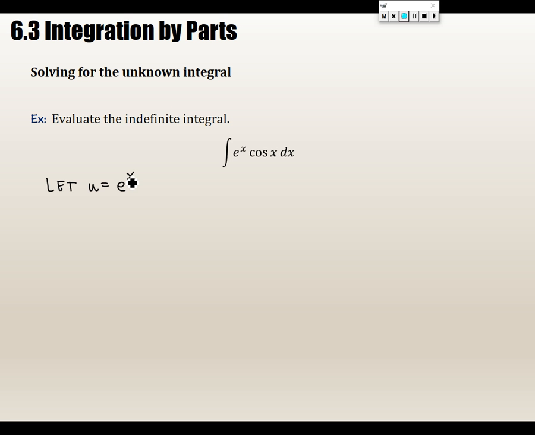Notice the reason we pick what we pick. In both cases, you will be able to infinitely differentiate or integrate either one of these things, right? Is it hard to integrate e to the x? No. Is it hard to differentiate it? No. Is it hard to integrate or differentiate cosine? No. And so really, in the end, either choice will be great. And neither of them ever goes away. That's one of the reasons we pick polynomials at the beginning, because eventually you have, like, x sine x. You know that differentiating x makes it 1, and we like that. But that's not going to happen either. So you could really be pretty flexible here and have success.